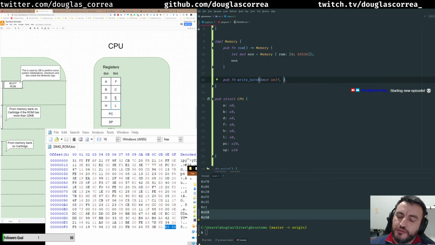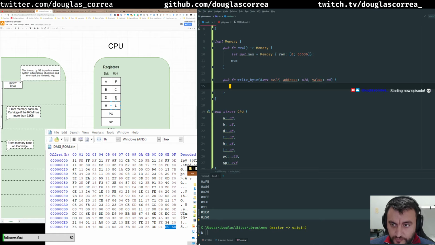So let's accept an address of type u16 and get the value, the real value, to be a byte. And what it does, just address, value.